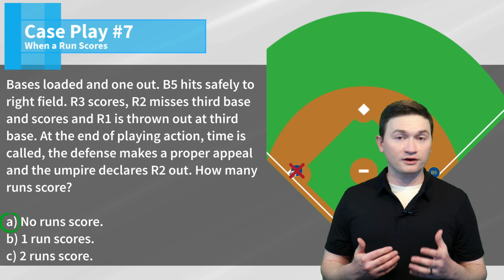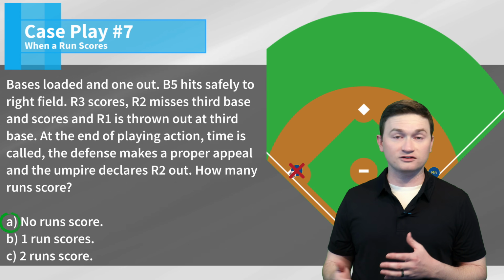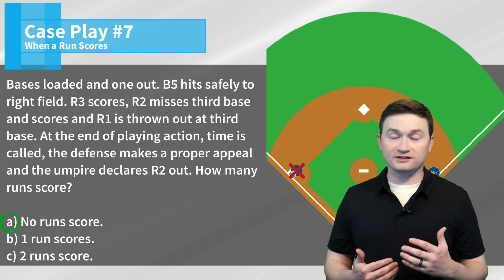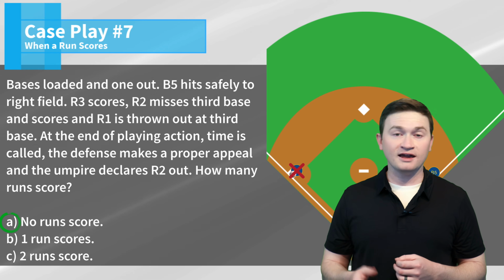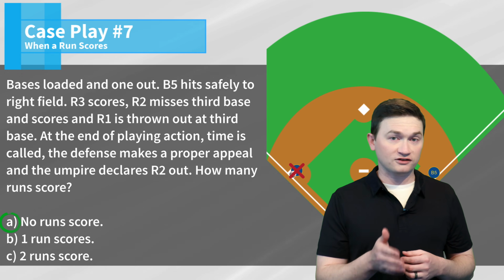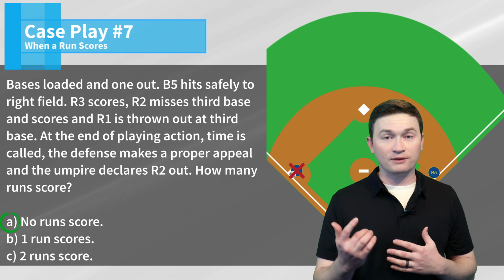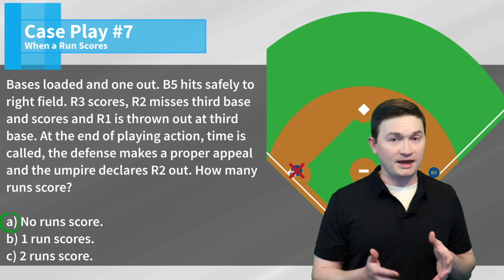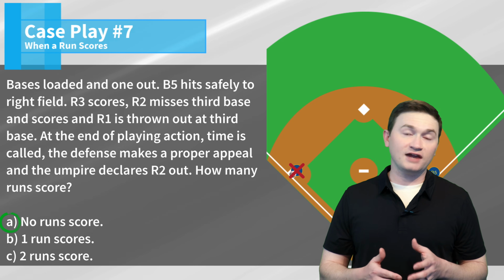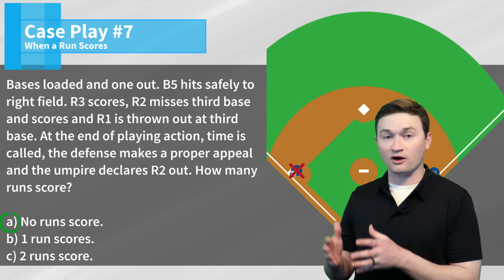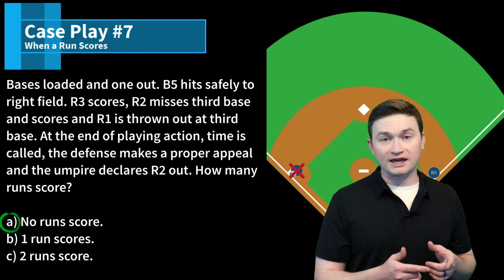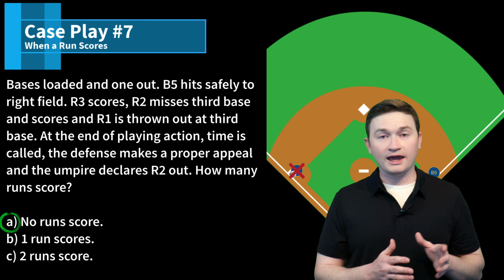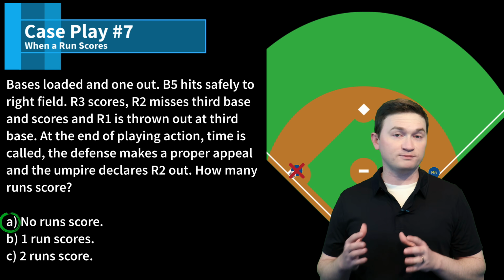And we saw the note earlier that if someone following in the batting order is called out, that removes a force out. But the logic behind this is that that's a bag that the runner missed at a time when they were forced to touch that bag. So when they were rounding around third base, R1 had not yet been retired. So they were still forced to touch that base and they missed it. And even though a following runner has since been called out, at the time that the base was missed, that was a force out. And then we can look at the definition of a force out and bring that back into play here for the missed bag.